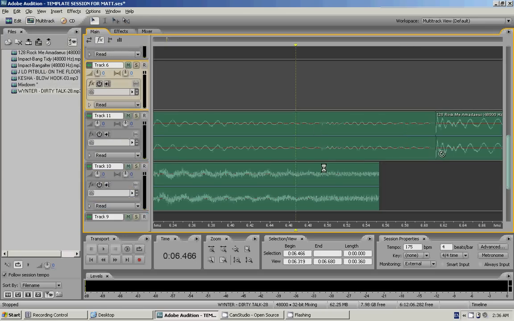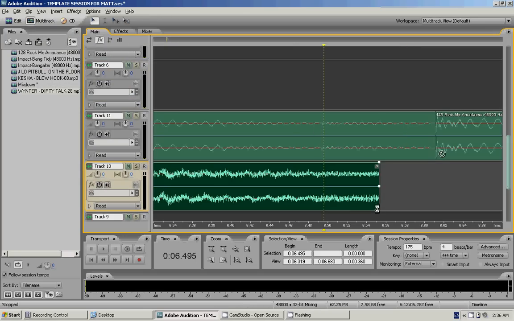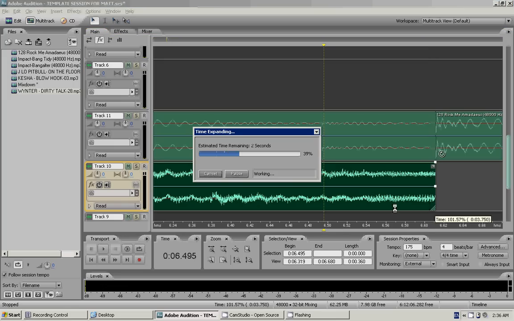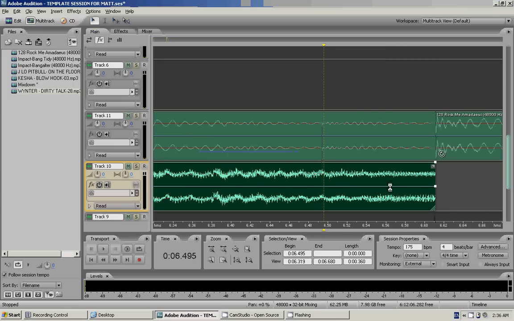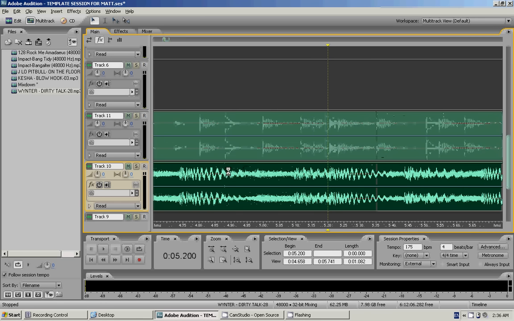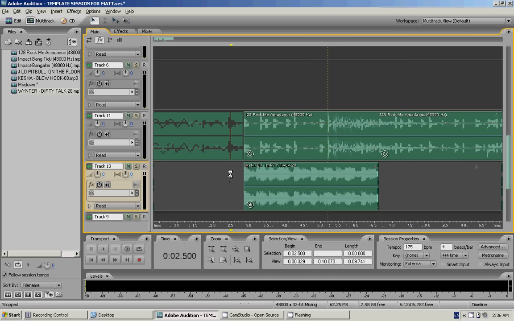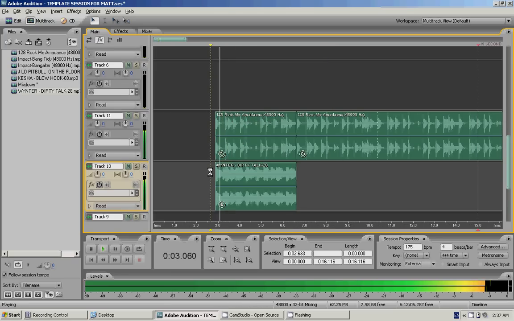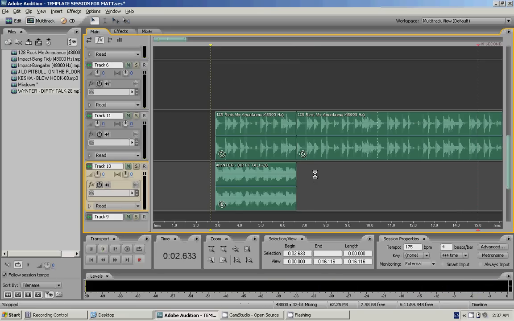Now when I hold the cursor over the bottom right of a clip, the time stretching comes up. So I can click and drag Winter Gordon to the end of the 8 beats of the backing beat. Now these 8 beats will be perfectly in tempo. We can see the beats are lining up there, they're lining up there as well, and of course at the start, the downbeat, they're lining up. So let's listen back to that. Great, we're a DJ, they're lining up.